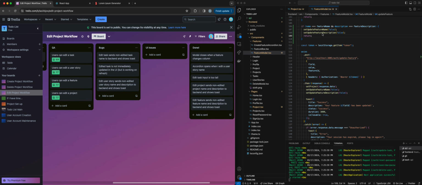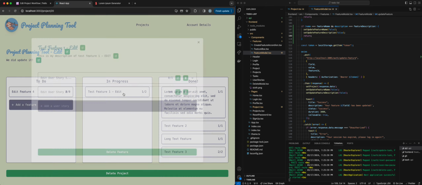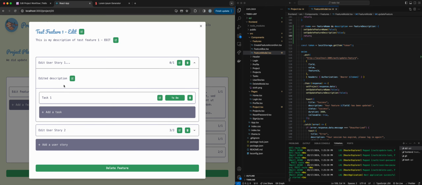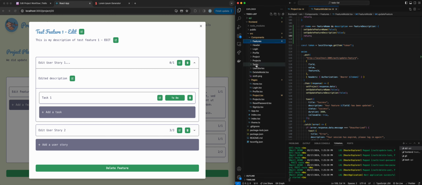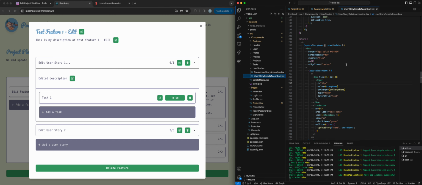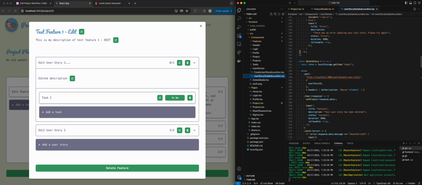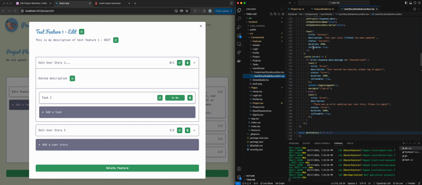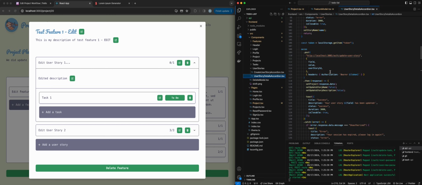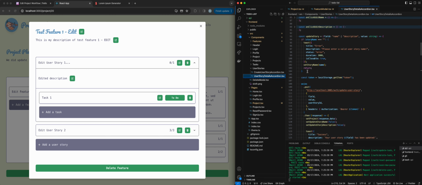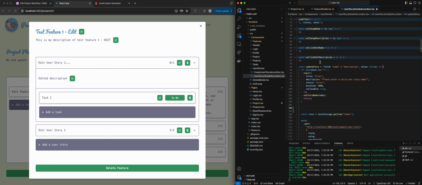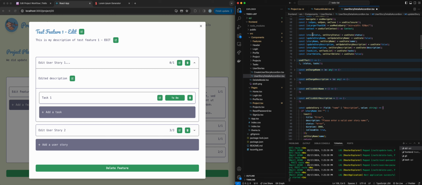Now let's look at user story. So where first is user story? It's going to be here within the user story details accordion. We don't need to look at delete story right now. We do need to look at the post. Okay, so before we get the token, let's go ahead and take a look at here.